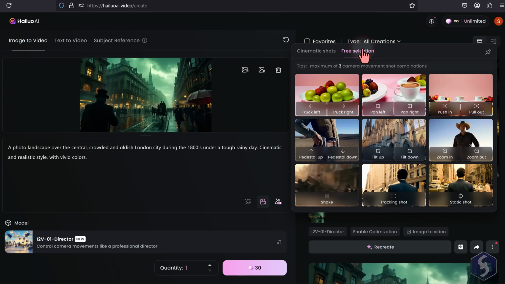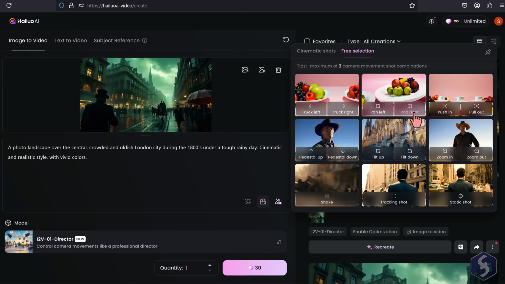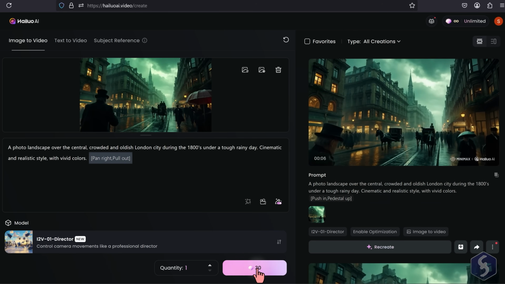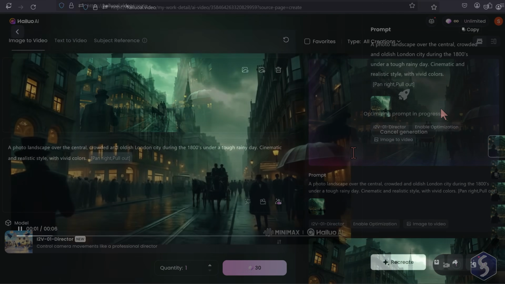Switch to Free Selection above to apply one or multiple camera movements as you like, such as pan, zoom, tilt, up to more complex movements, shakiness or camera tracking of a subject. You can apply up to 3 of them at the same time that you can combine flawlessly together.